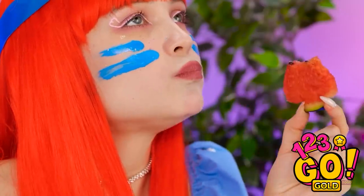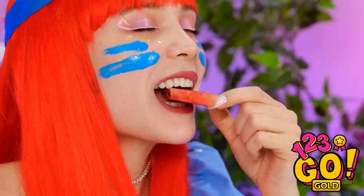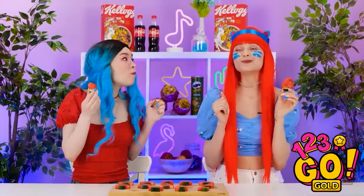Mmm, time to give it a try. Whoa! Now that is a good watermelon. So sweet and juicy!